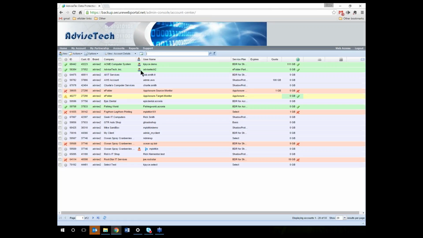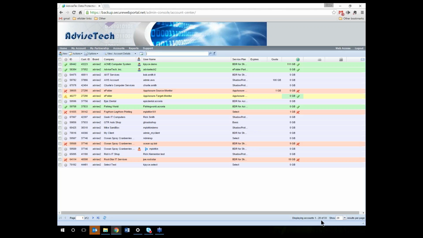Keep in mind, this is where you're going to be able to see a status of all of your accounts, the ones that are backing up. Green is good, red is bad. We actually need to pay attention to something that might be happening with these two accounts. Yellow is something that might be bad, but it might need human attention, or it might solve itself as well. So it's color-coded to help you quickly come in, look at everything, and see what's happening.